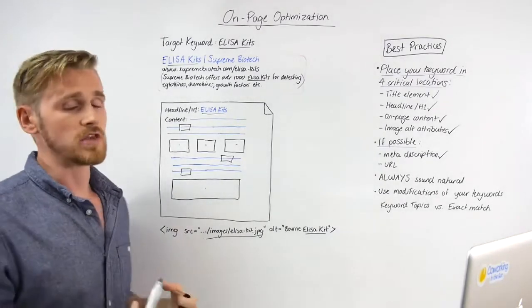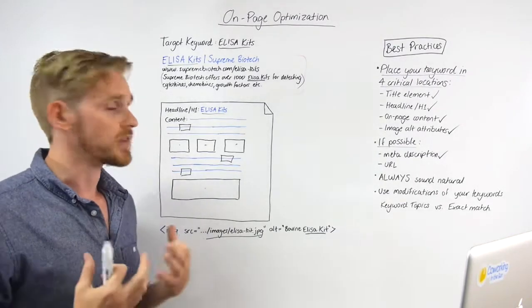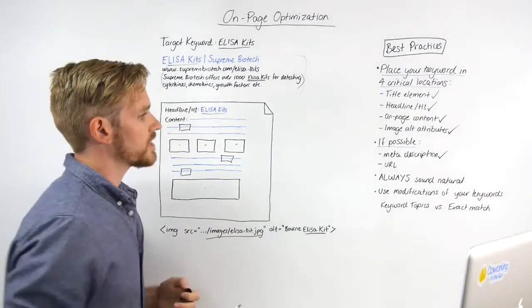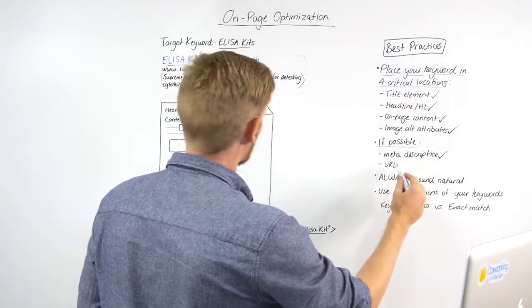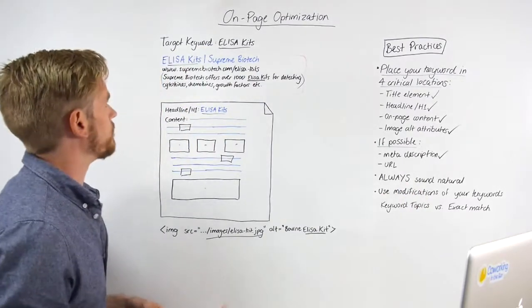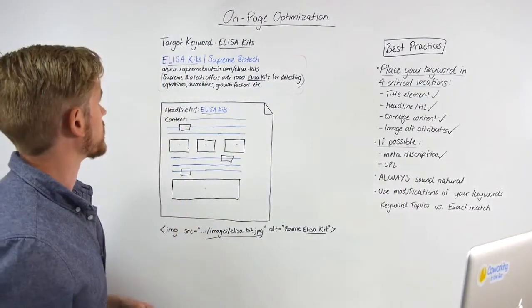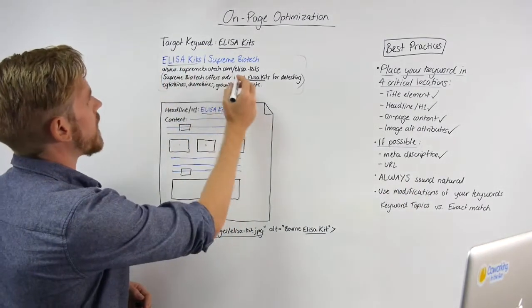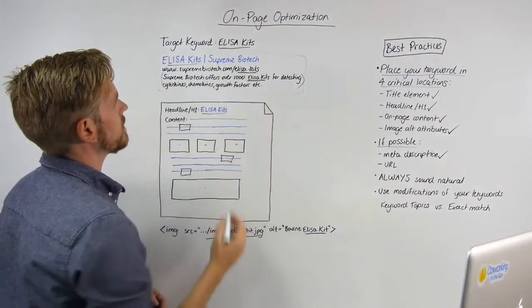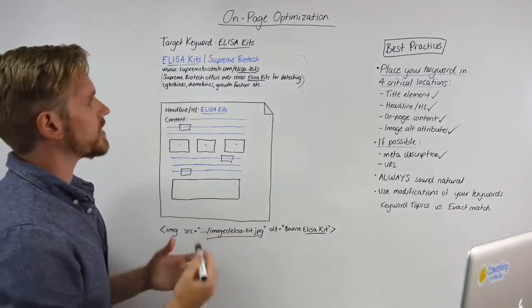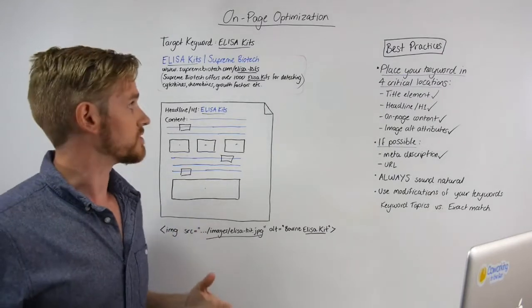If there's other stuff that you want to say in your meta description, then go ahead and say that first. So the next place is your URL address. And in this case, we put the keyword in there like this. Again, only put it in there if it makes sense to do that.